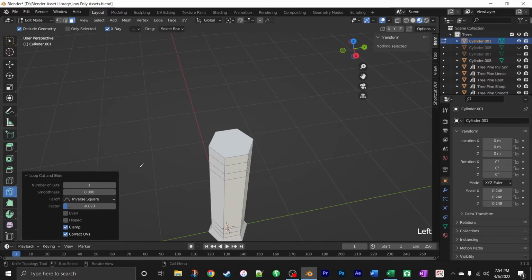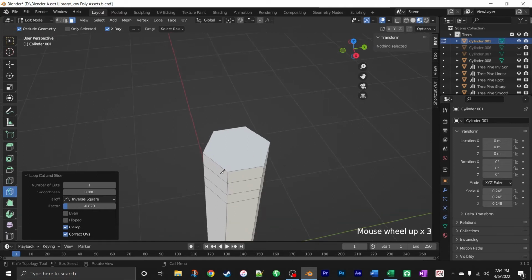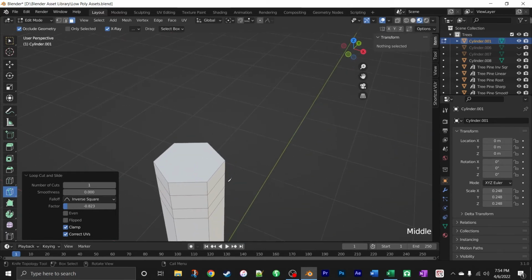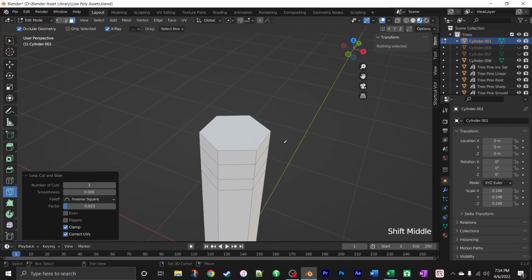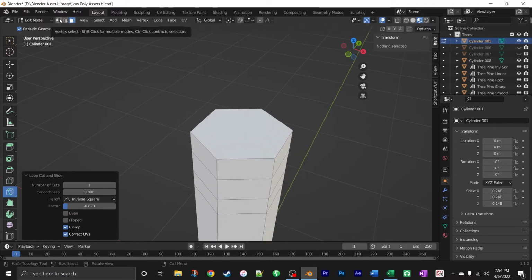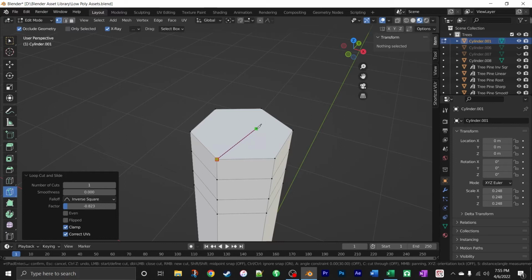Click on that. And what this is going to allow us to do is to cut new edges into this mesh. Go into vertex mode here in the vertex select. That's going to make things a little easier. Click on a vertex. You'll see it turns green. And now we've got this sort of yellowish anchor point and a line extending out with the green little dot there.